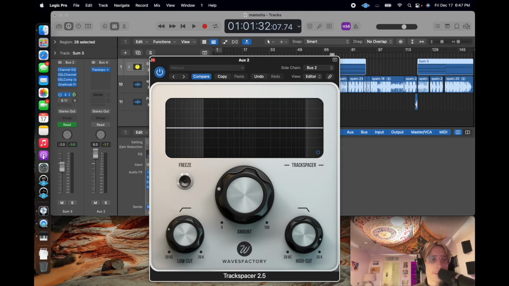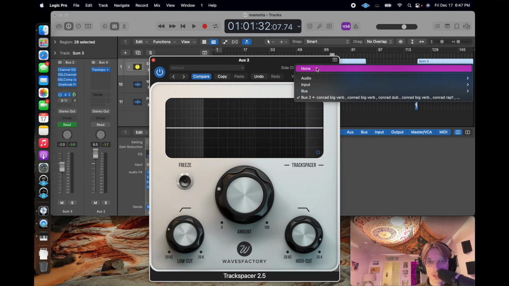Okay. So there's one last thing that I want to say about this plugin that isn't explained in most of the videos out there. And that is this little sidechain menu.